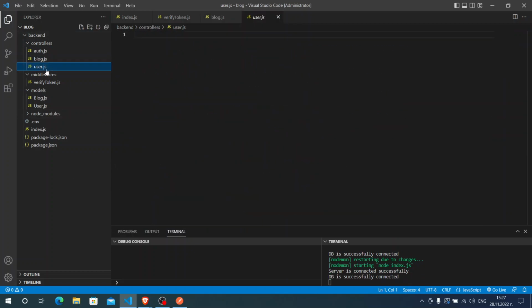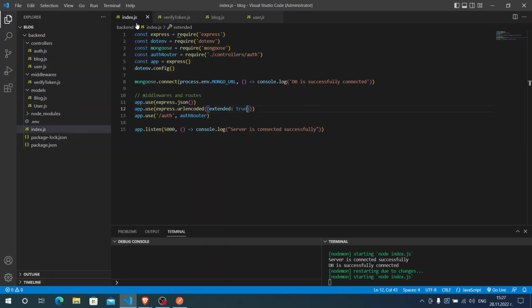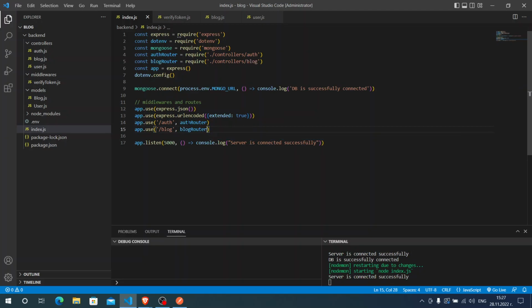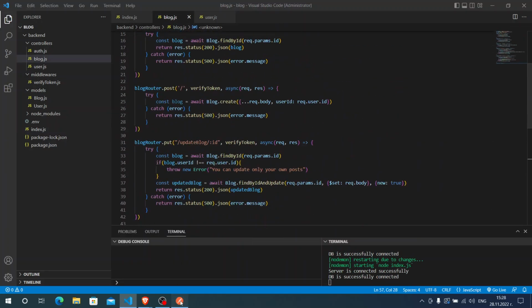And I think we have the user. I forgot this one earlier. It should be out user and end block, but it's not something that is of importance. I think the only thing that we forgot here is just to export it. So here, block router. And let's create some blocks just to show that everything works.